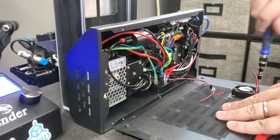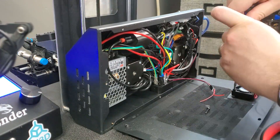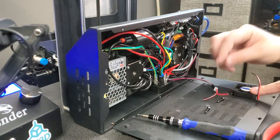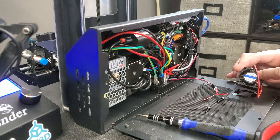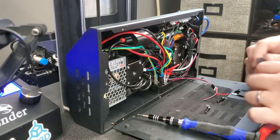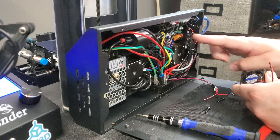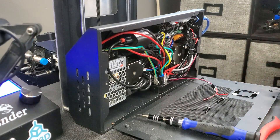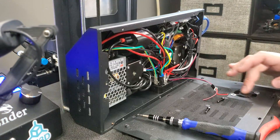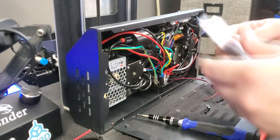To get this fan off, on this one it's two screws. Whenever you're replacing a fan, keep an eye on which direction it's mounted — typically the fan will blow towards the supports. You can see there are no supports on this side, so airflow goes into the enclosure. On this unit they have little washers, presumably to space it out so it doesn't rub, and I'm going to make sure we keep those.